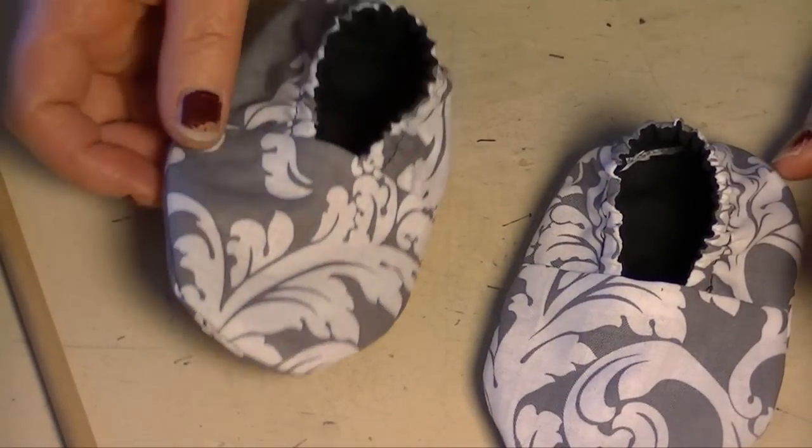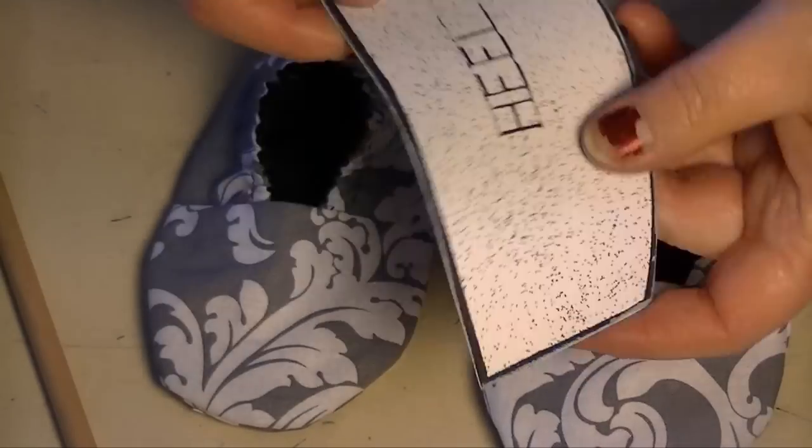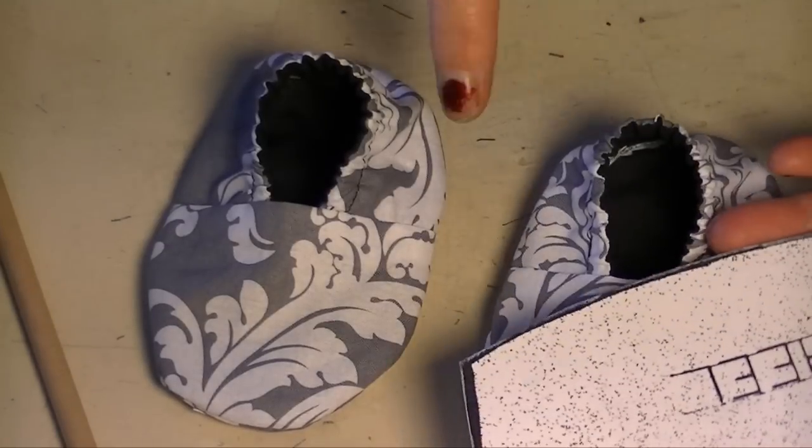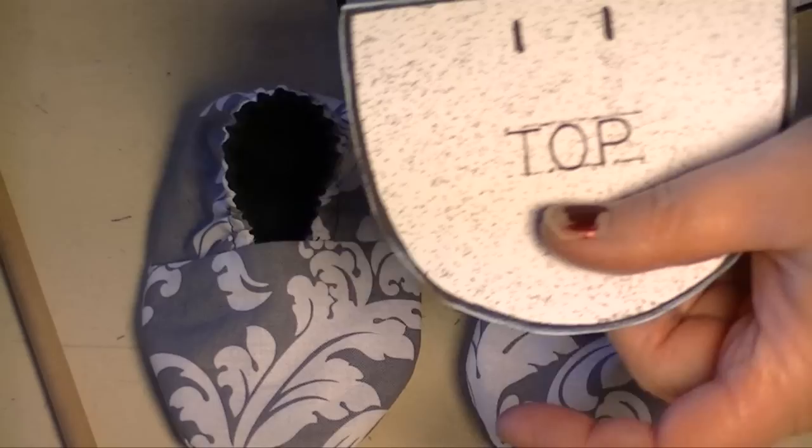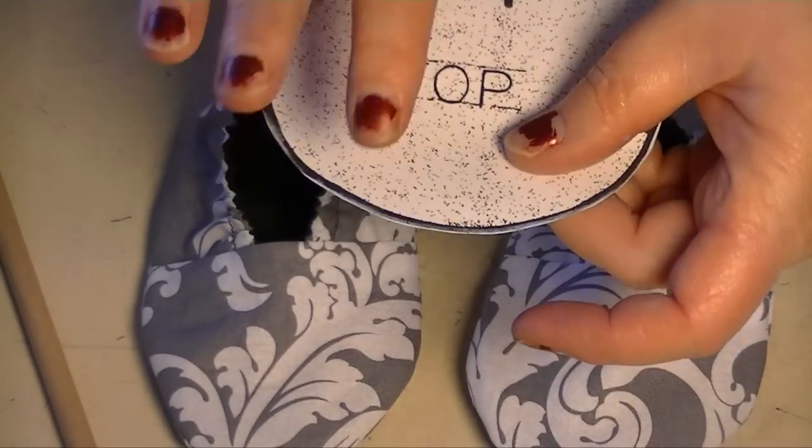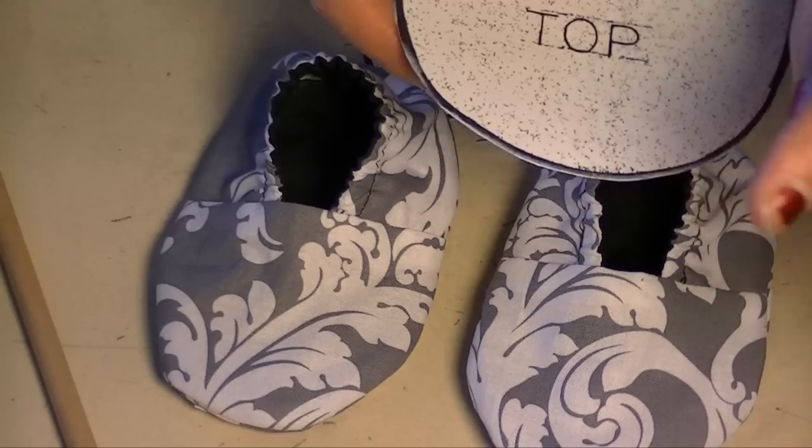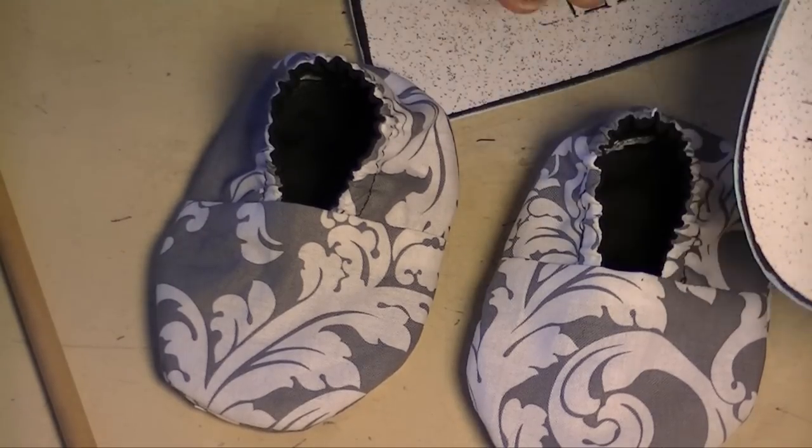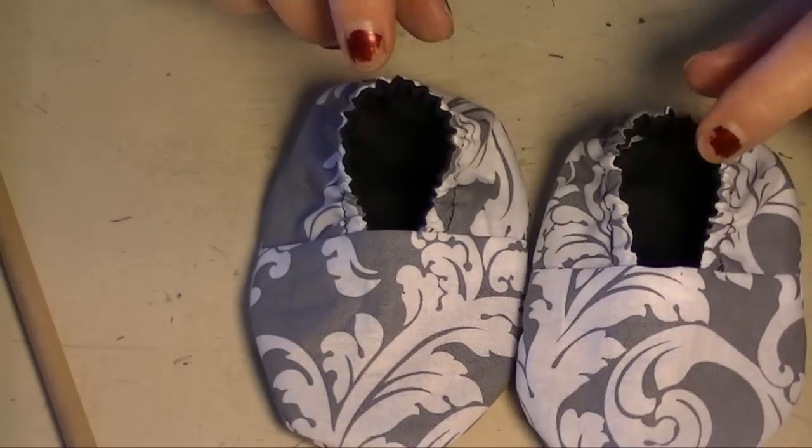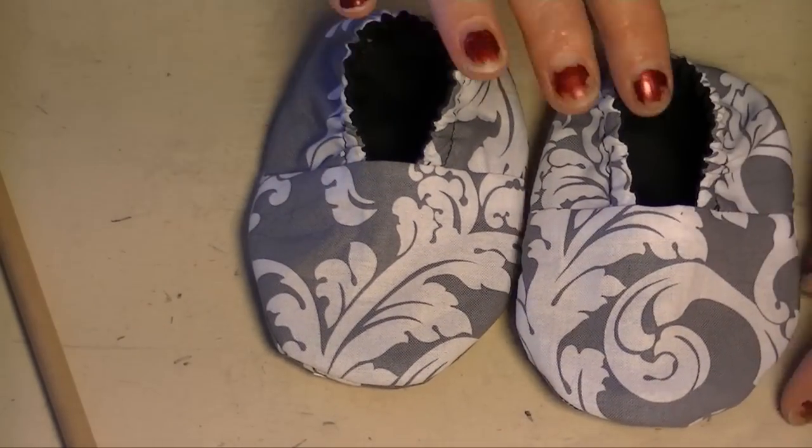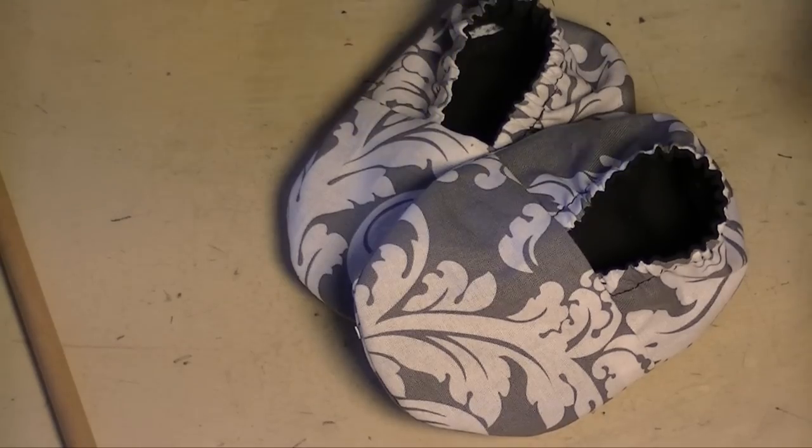I highly recommend marking off the pattern. You know, fold this, mark the center of the heel, and then mark it when you cut your fabric. Do the same thing with the sole. And the top part you would do after you've sewn this part to the top. And mark that so that you will have everything marked and you know where to place everything. Because these are a little crooked across here. I don't know if that's my sewing or what it is. But like I said, I need more practice.